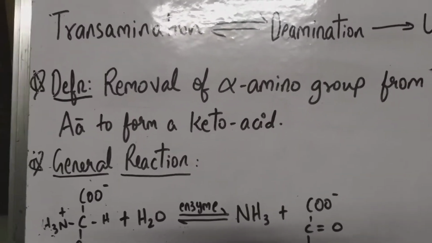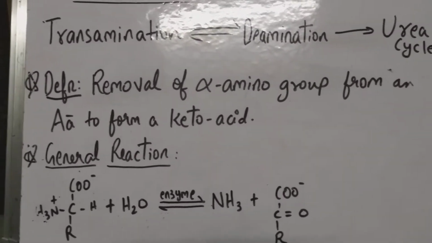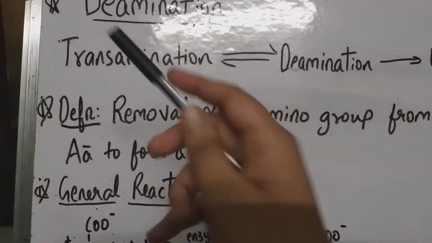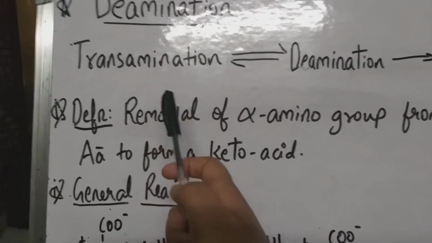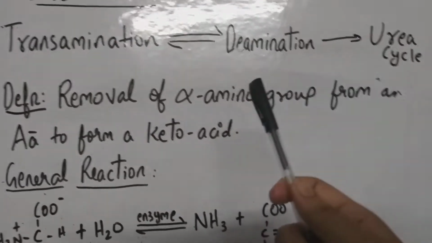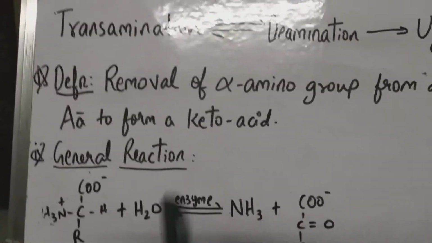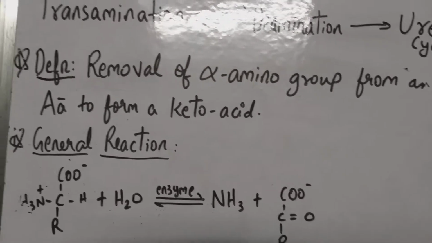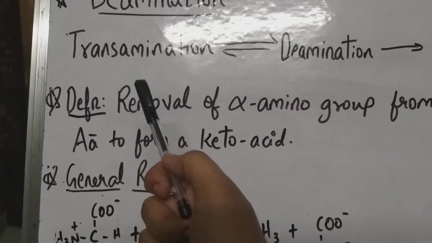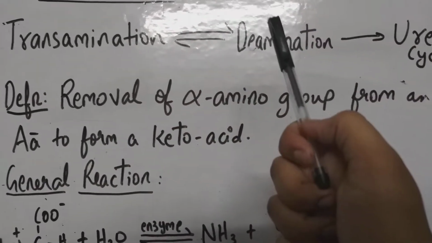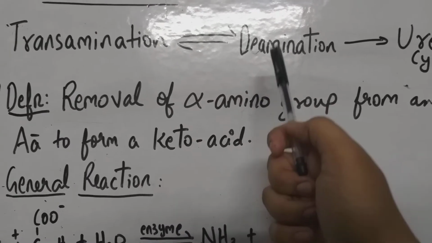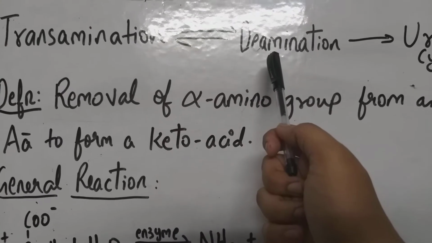The general process is that in our tissues, if there are extra amino acids, then through the process of transamination first, the amino acids convert to a central molecule like glutamate. So an amino acid like alanine or aspartate will get converted to glutamate by transamination. Then the glutamate goes into the liver, where in the hepatocyte mitochondria, deamination occurs.